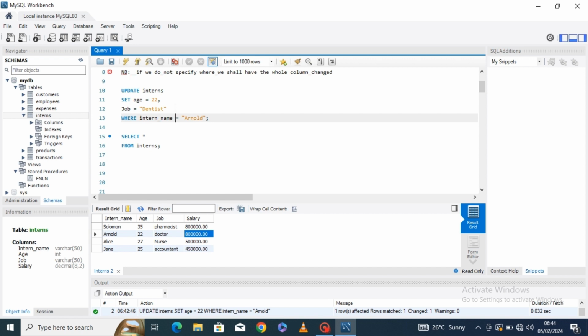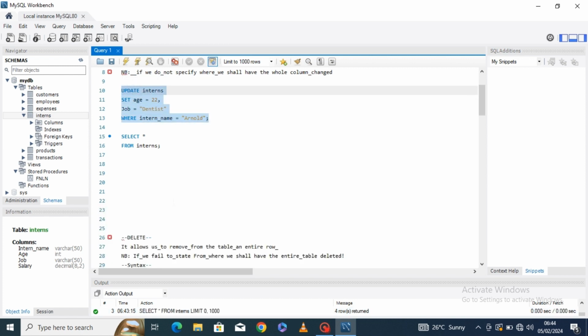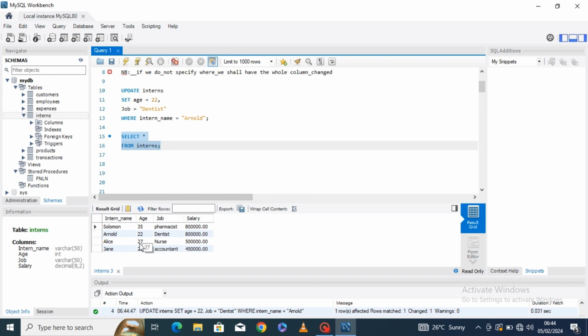So here you can see we are changing this to dentist. Let's execute that. Then look at it. As you can see, we have changed the job description of Arnold to dentist.